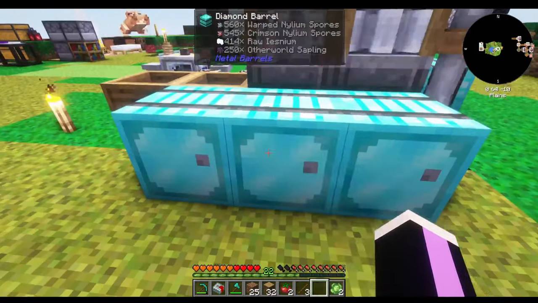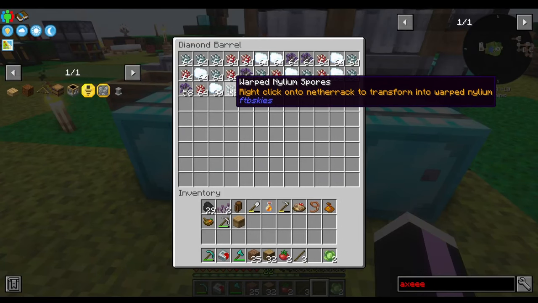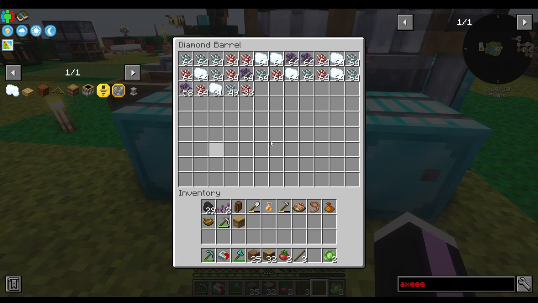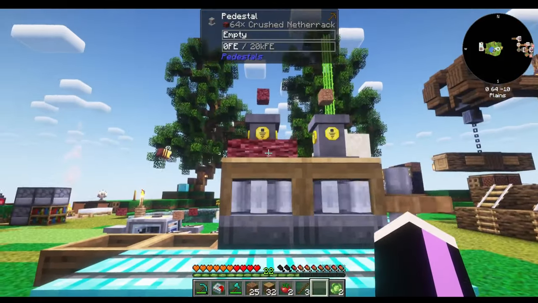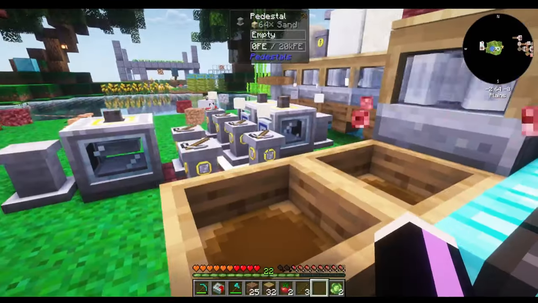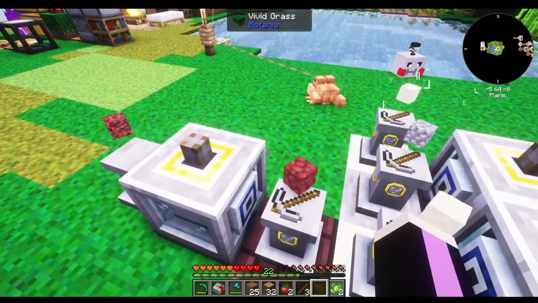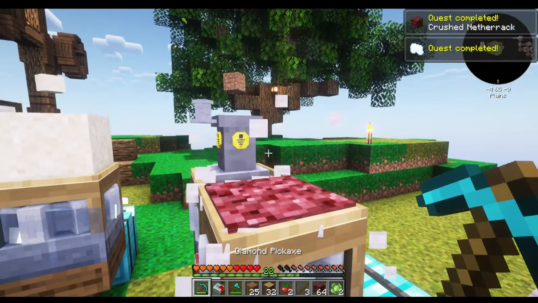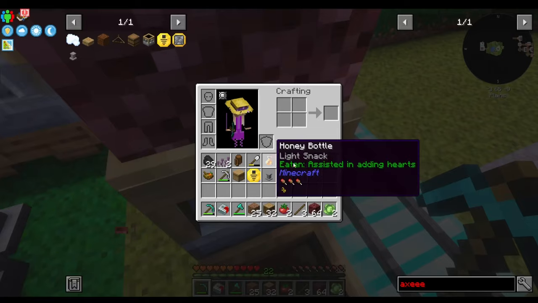So the netherrack's not producing a lot. Crimson gnarlium spores, warped gnarlium spores, and this raw isnium and other world saplings, both from Occultism. No idea what they're used for, but I'm tempted to turn this one off for the moment, simply because I don't even know what we need all that for. As a matter of fact, I might just do that right now. Oh, I think that'll work its way through what's in there.